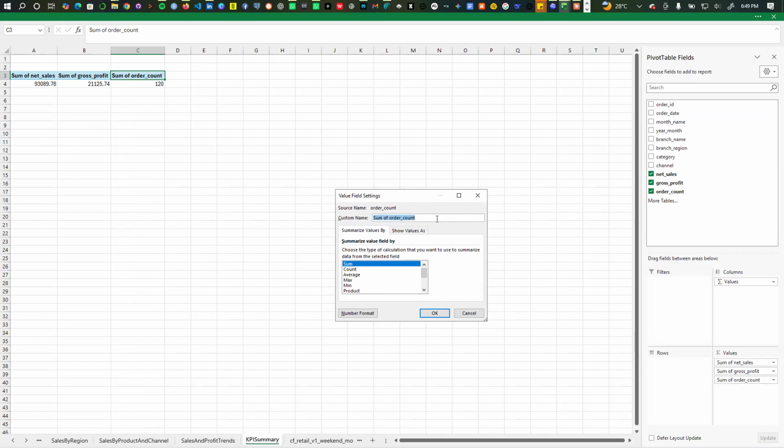Let me make it volume of sales transactions. So that will help you to know which product is getting more traffic. Which products do we have more people buying? That might not necessarily mean it will be the product with the highest sales value. It depends on other values like selling price per unit, for example. So volume of sales transactions.